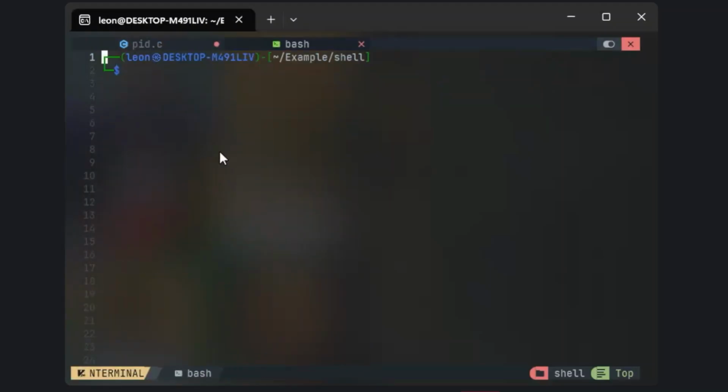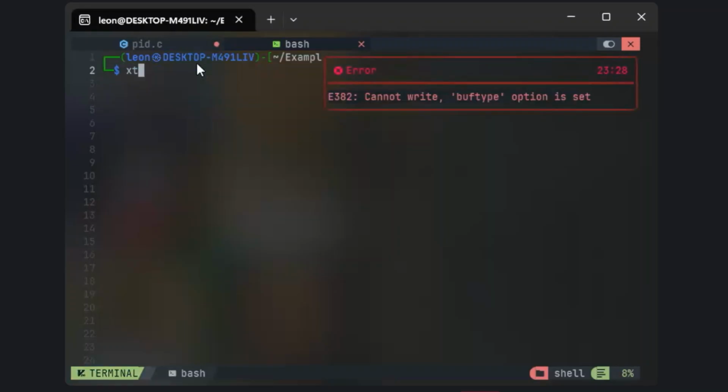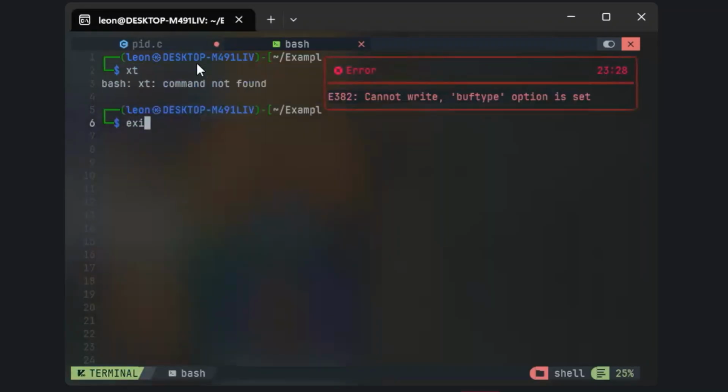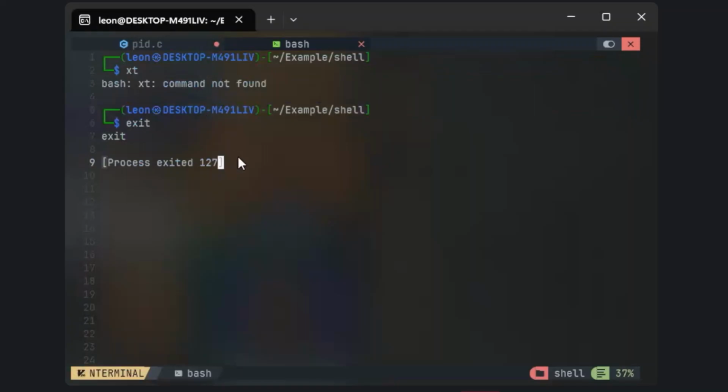You see that it opened a terminal, and the view is something else, which is not really encouraging. So if I go back to Vim, let me just type exit. All right, so it's exited.